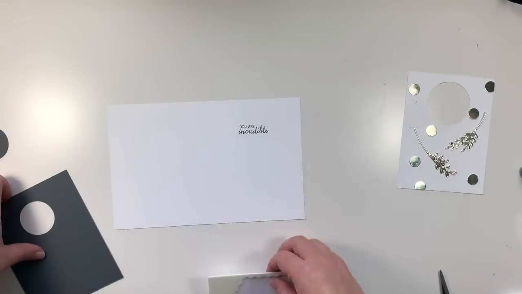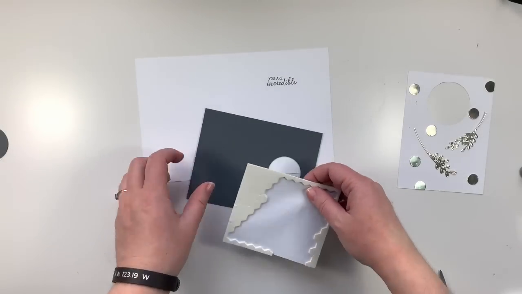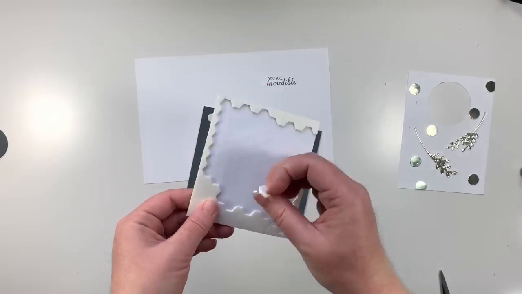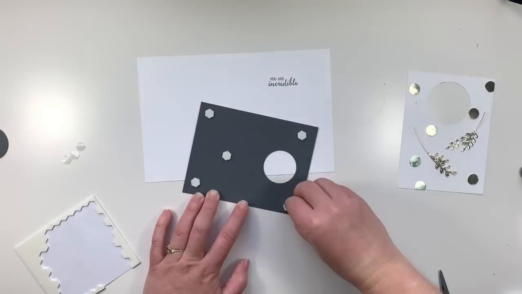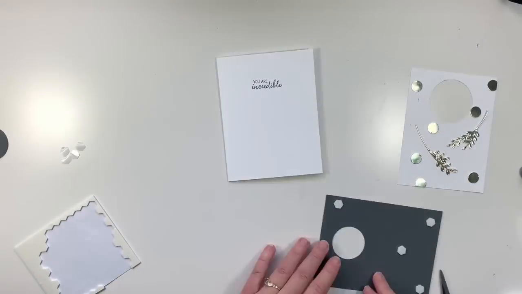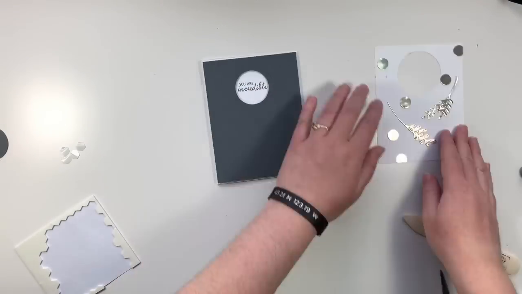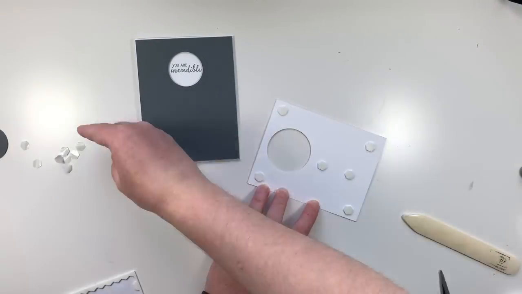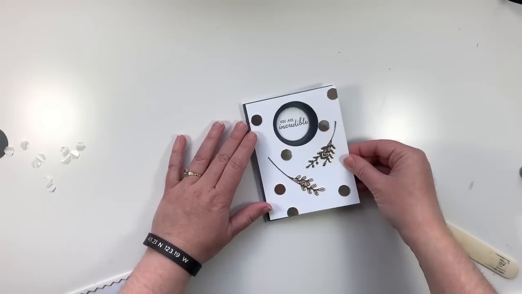Now we're going to pop all of these layers up. So I'm going to put some dimensionals on the back of my gray piece. Don't forget to click down in the description box below on the coordinating blog post so that you can hop along to all of the other wonderfully talented demonstrators participating in this month's Inspire, Create, Share, Blog Hop dedicated to punches.